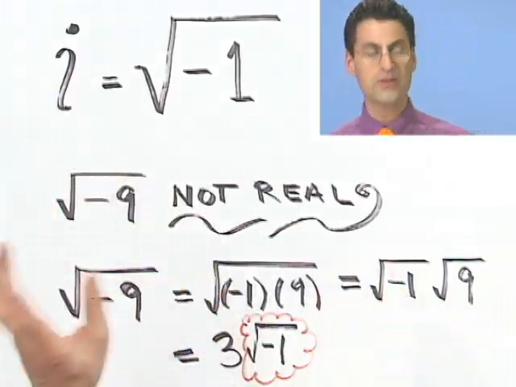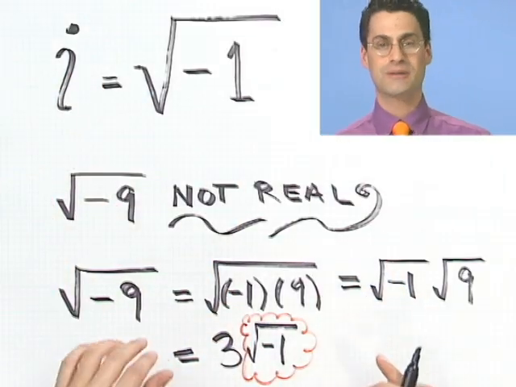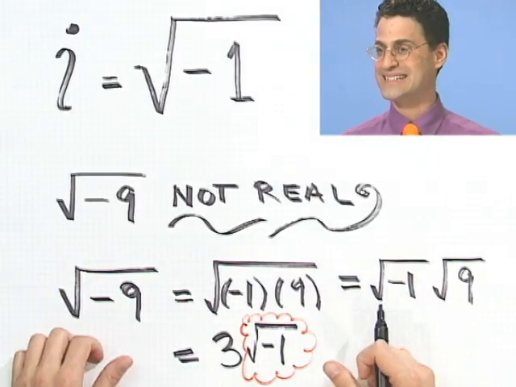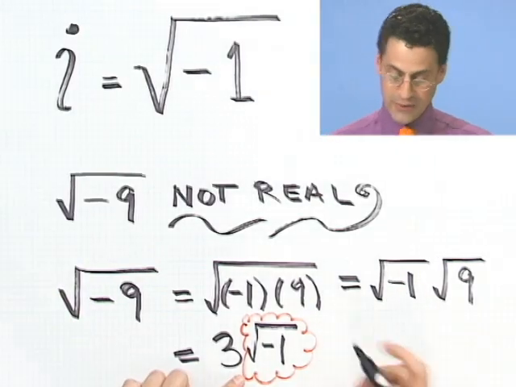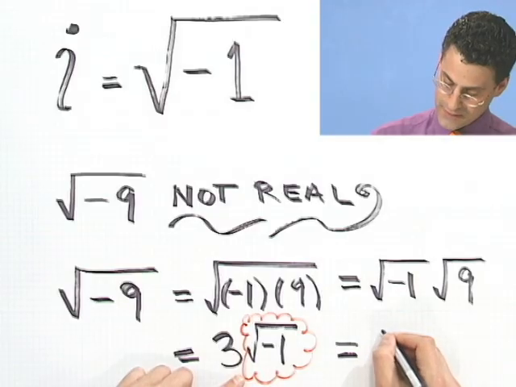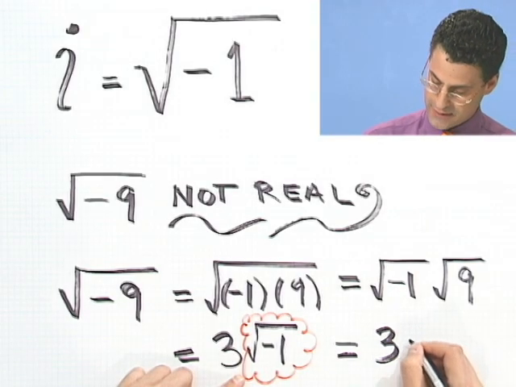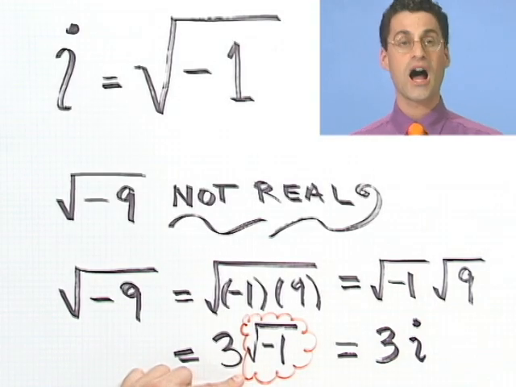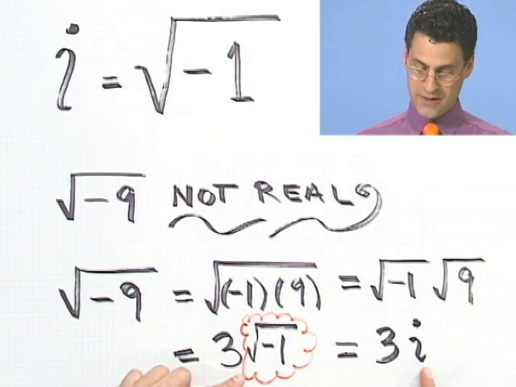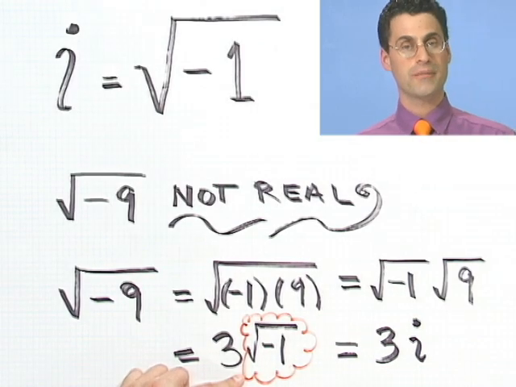By the way, just a little trivia fact - you can impress your friends with it if you want, if they'd be impressed by the stupidity or not - if you're an engineering person, you know what they use? They use little j. That's right. They have the thing sort of dangle this way. But who cares? Anyway, we'll use i, because that's what it's supposed to be. The engineering people don't know what they're doing. So anyway, I'd write this as three i, and that means it's three times this imaginary number.